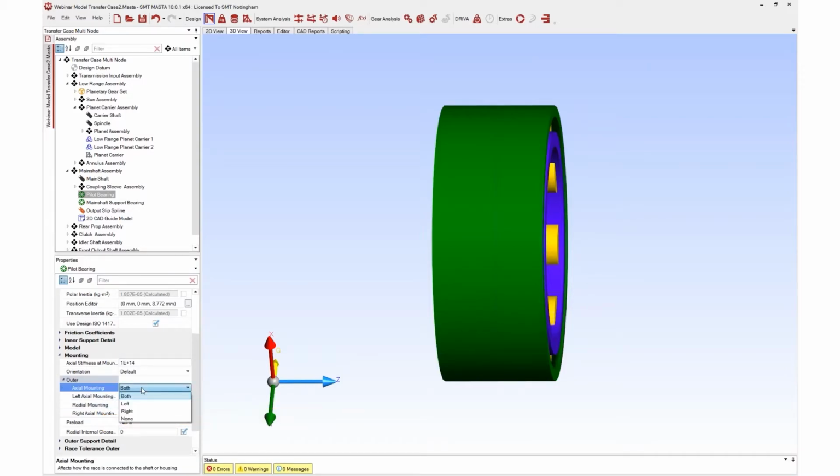So you can see the axial mounting can be constrained to either left, right, or both or none. And the radial mounting can be defined as interference, sliding, or clearance. And now this would depend on how your bearing was fitted in your transmission. We have the option to add preload here as well, which can be overridden on a load case basis.